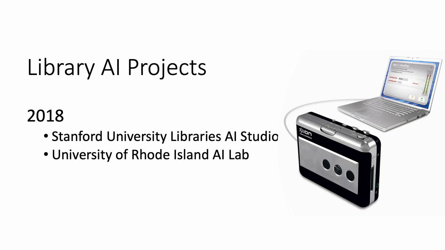Some libraries are using AI to assist their users and researchers in finding resources, while others are providing space for users to explore AI themselves. In 2018, Stanford University Libraries launched the SUL AI Studio, with the stated intention to surface projects where applications of artificial intelligence can assist staff with internal information processing and help make collections more discoverable and analyzable for researchers. Projects included speech recognition software to transcribe audio cassettes from poet Allen Ginsberg's collection, and liberating analog data from oceanic field notebooks into a digital medium. That same year, the University of Rhode Island opened an AI lab in its main library to give students and faculty opportunities to research and explore the social, ethical, economic, and artistic implications of these emerging technologies.